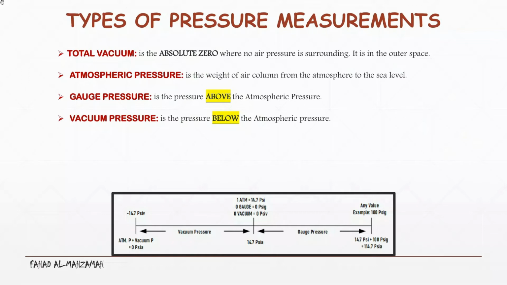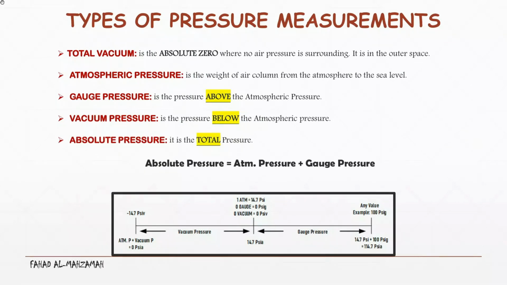We call it gauge. Now what is the total pressure? The total pressure is simply equal to the absolute pressure, الضغط المطلق, okay, absolute pressure. Now the absolute pressure is the total pressure applied. The simple formula to calculate the absolute pressure, if you have a gauge, is atmospheric pressure plus the gauge pressure. So you will add all the applied pressures on any surface of area.